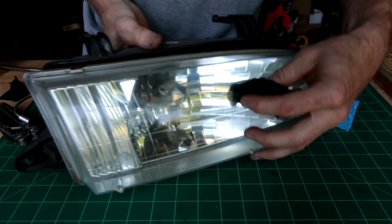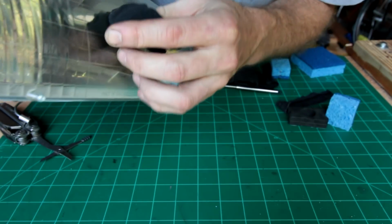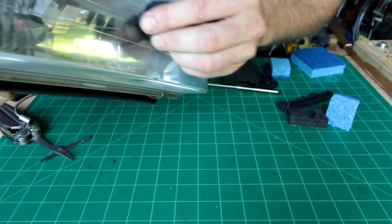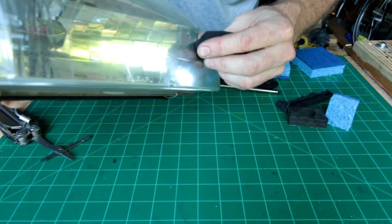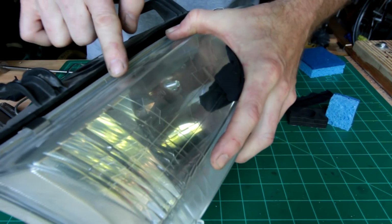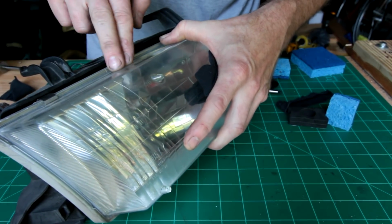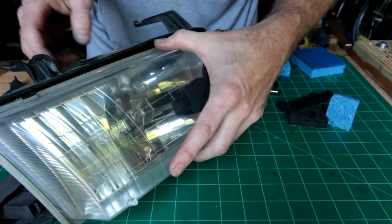Now, as I was saying before, you want to test out any cleaner that you're going to be using, because you don't want to leave residue or anything on the inside. And I've noticed with my headlights that little bits of dust and whatnot have gathered on the inside. They're supposed to be airtight, and you'll see some videos where people will bake these in the oven or use a heat gun to get this front section off the back section, and then you got to make sure you seal it up and everything. Unless you've got major issues with lots of water inside your headlight, you don't really need to take it apart.